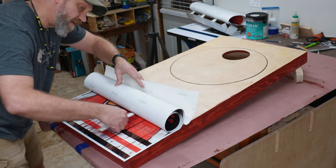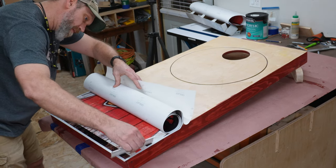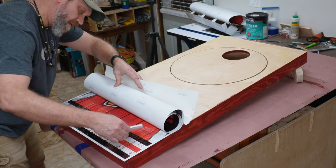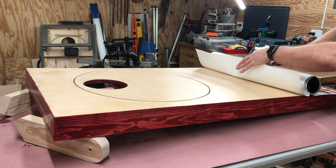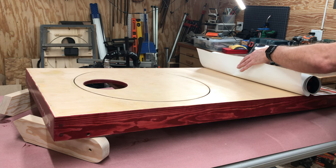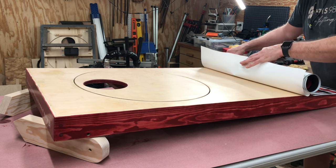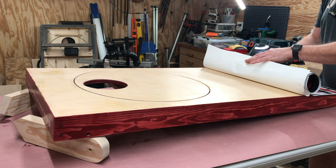Helps to have a bright light off to the side so you can see any bubbles. If you do have any imperfections in the surface, that's where air can get trapped. And like I said, any bumps or ridges, even like where they fill in the knots on cheaper plywood, you can see those through the decal.